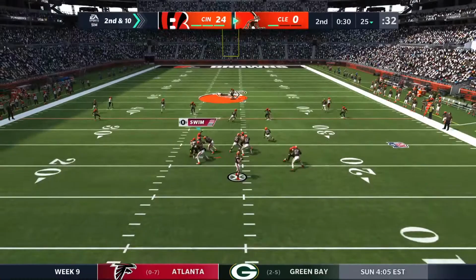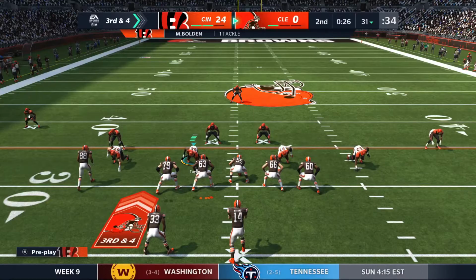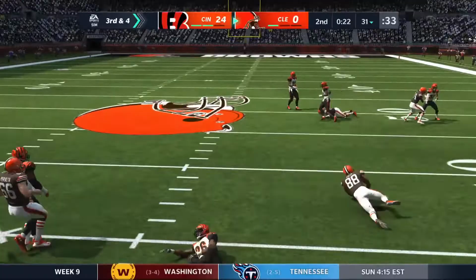And second and 10, he'll look to throw again. For his running back, and he's got him, complete. Now the Bengals are going to use the first of their timeouts as they stop the clock with 26 seconds to go until halftime. Out of the gun now on third down. It's a short one here, complete to the tight end.